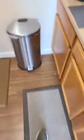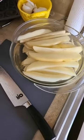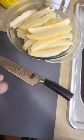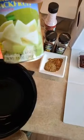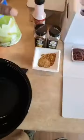There we go. So we're gonna have some French fries again, because I had some potatoes that I skinned, and I had them in the fridge in a bag. And I was like, I have to use those before they go bad. So we're going to make some French fries. We're going to make some little sliders on these Hawaiian King's rolls. We're going to be using jackfruit as our meat. So this is what we're using, green jackfruit and water.